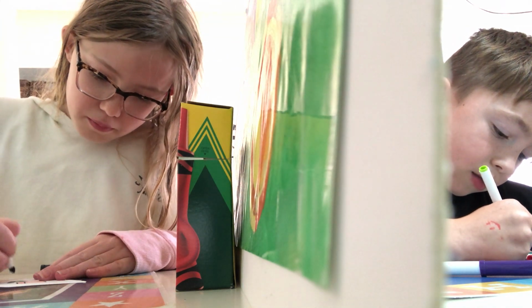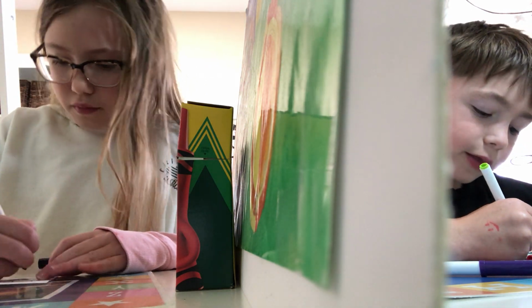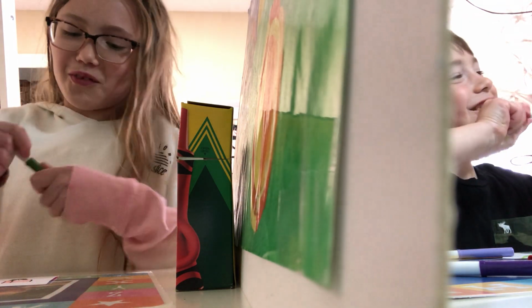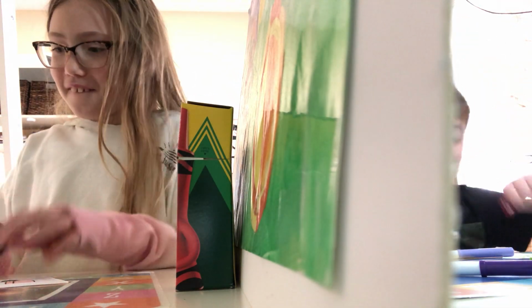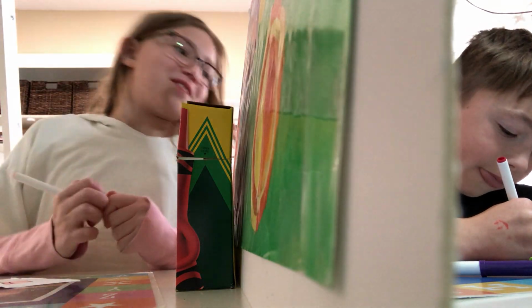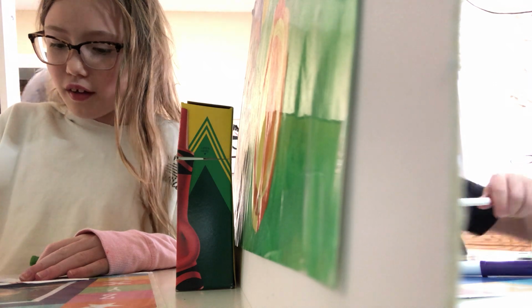Yeah. And then. You almost done? I think the body's gonna be. What? What do you say? I think the body's gonna be. I don't wanna hear it. Stop it, you cheetah. Not bad. Holy moly. Oh, you got green too. We're actually both lucky. Goodness, I need the purple back.